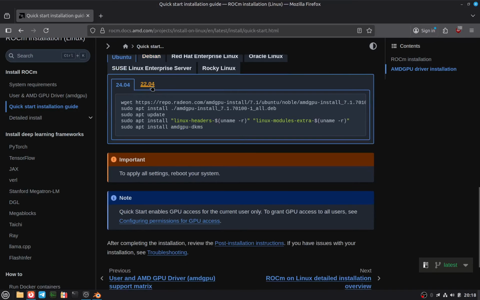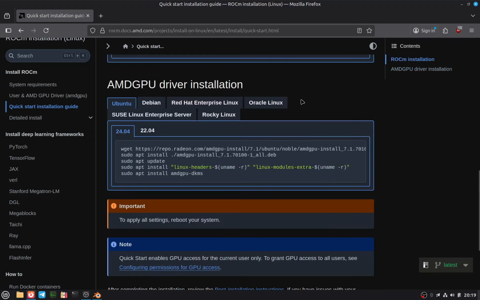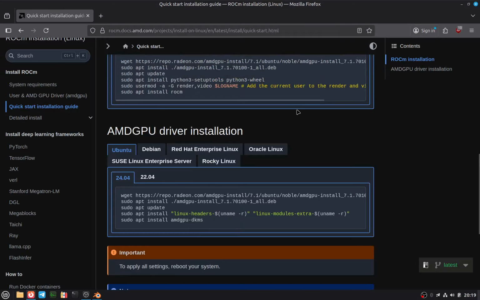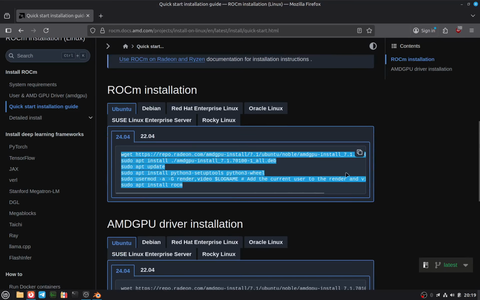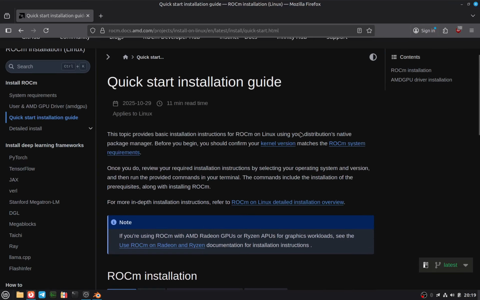Also, there is a line where you need to change the username for your drivers or for your video cards, something like that. I did this, but I don't know if it actually did anything, because it didn't help. Then I installed ROCm, so I ran this line, and then everything worked.